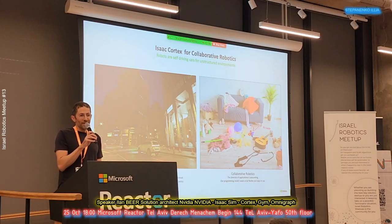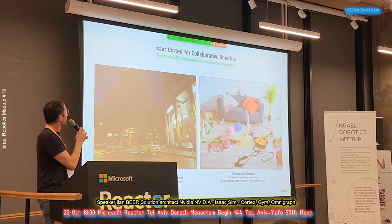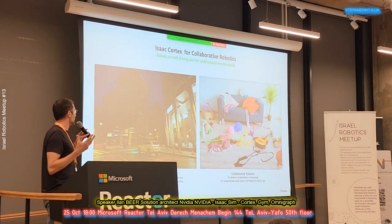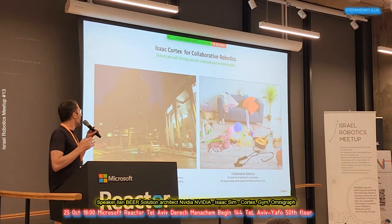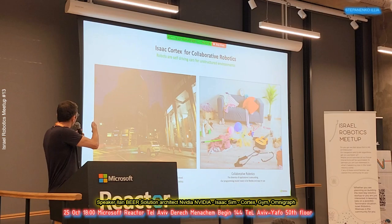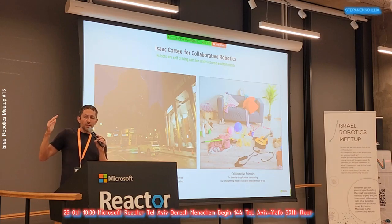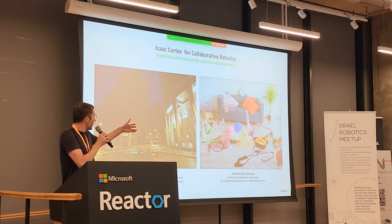Isaac Cortex is currently in beta — not released yet — but it makes complex decisions easier. If you look at autonomous vehicles, robots are similar but work in unstructured environments. On one side you have three layers: the perception layer getting all the sensor data, then understanding, then logic — where the car decides to go from one place to another. But if you're trying to create a robot that tidies up a teenager's room, it's problematic with that paradigm.